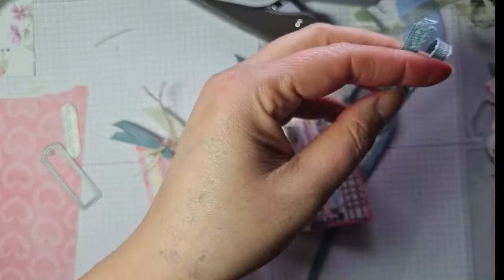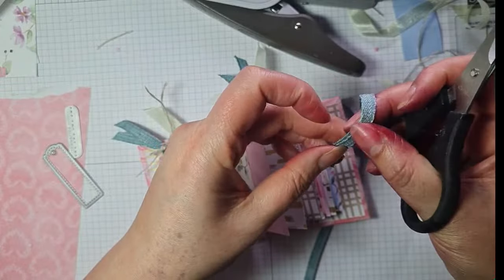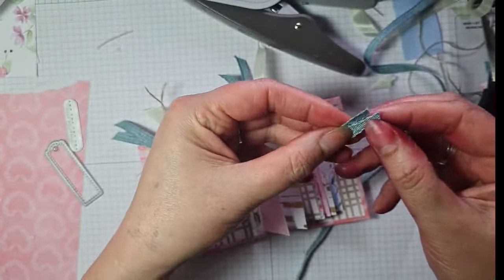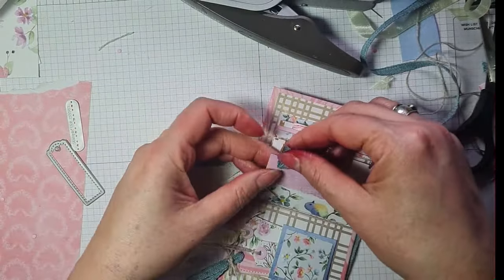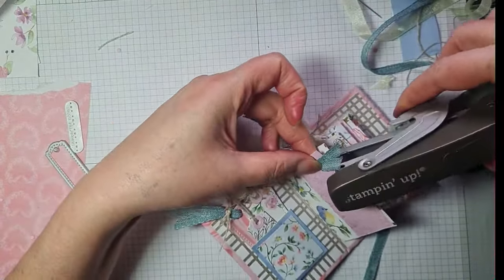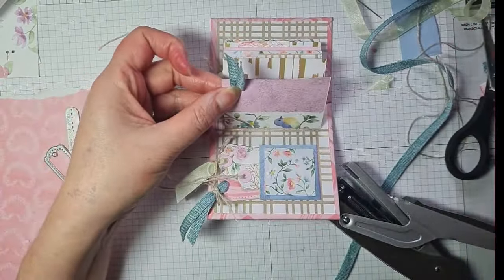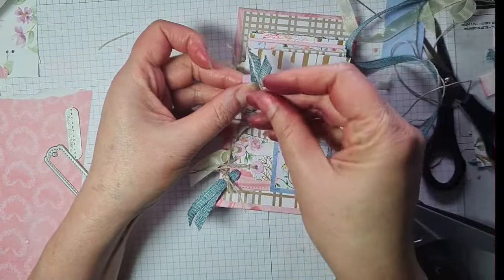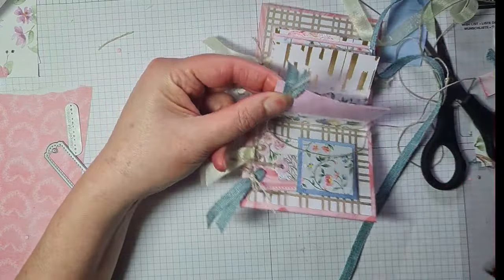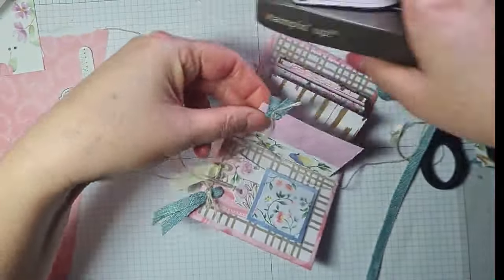Oh, no. Ooh, I'll tell you what I like doing. This will make sense in a sec. Which is you put thread there, and you put your little staple over the top there. And then you tie that in a knot. How cute is that? Can glue me off. How nice is that?